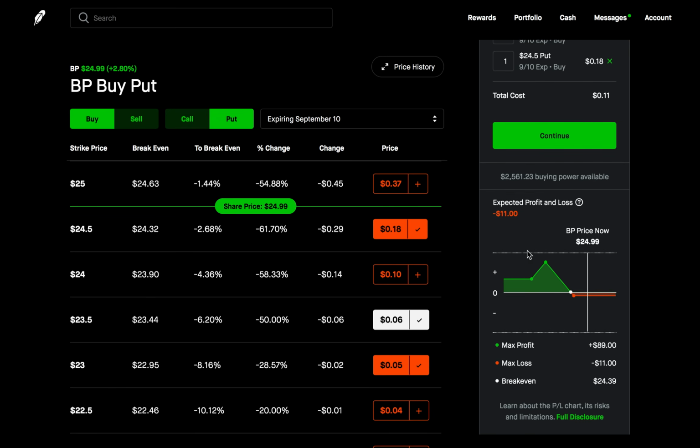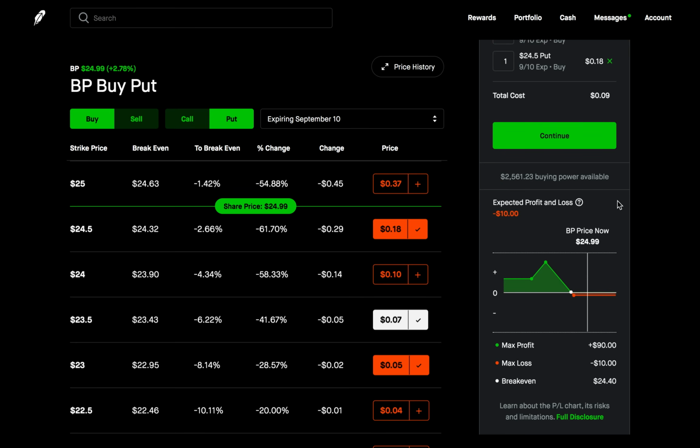Now I do want to mention this may sometimes, instead of being a debit, end up being a credit. So make sure that you understand that. The other thing, of course, is that this is called the long skip strike butterfly with puts. Okay, and again, you can kind of tell that this is done correctly because it should look kind of like a triangle here, and then of course sometimes it might just be a triangle. Sometimes, like you see here, even if it goes all the way down, we'll still end up making money no matter how far it drops.